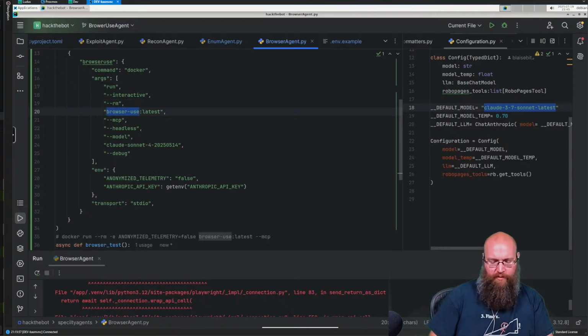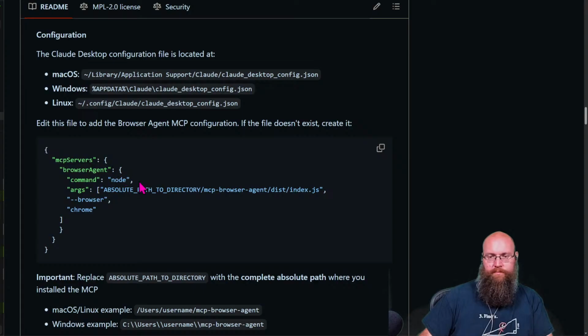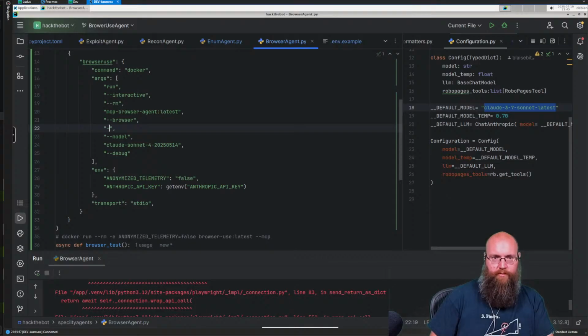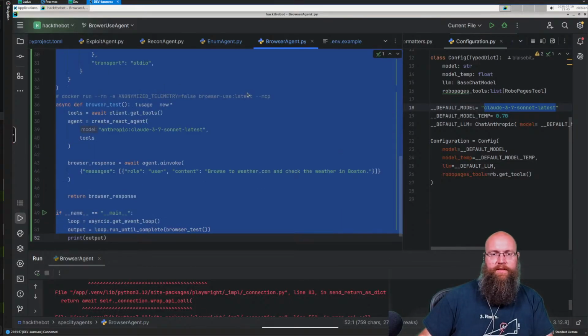Which is funny because it's not really an agent, but I'm not going to split hairs if it works. And then for the options, what options do we need to run? Dash dash browser Chrome. Okay, simple enough. Let's check that real quick. So browser, we'll do Chrome, and then we can hopefully just delete these guys out.